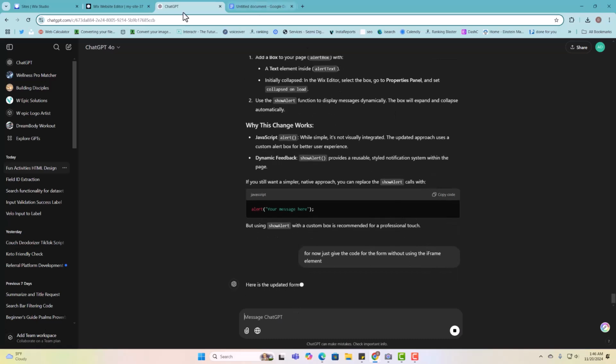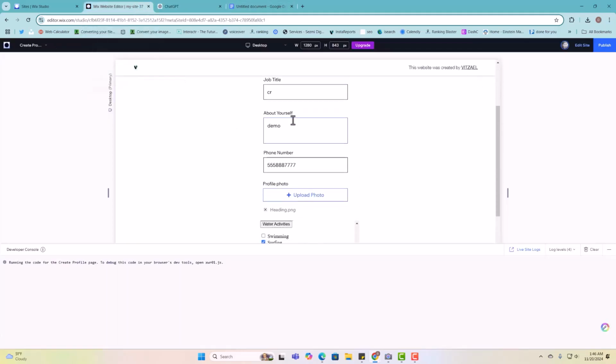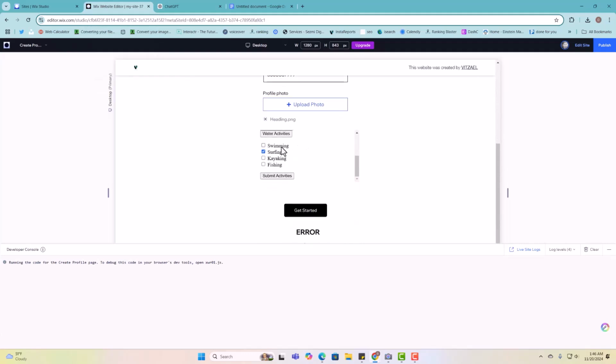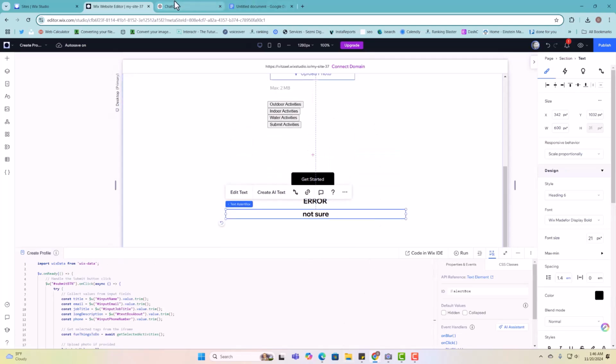And let's first see that our code is working just for the native elements from Wix without having to use this. And then if that's working, then we'll go back and add it. So for now, let's just leave that there.